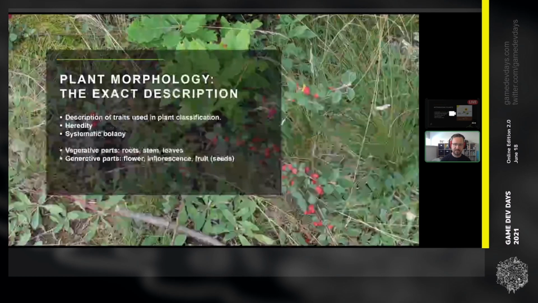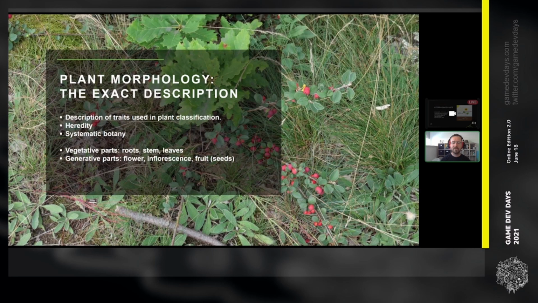But if you want to describe or systematize them properly, you look into plant morphology. Plants have vegetative parts, roots, stem, leaves, and they have generative parts, flowers or inflorescences, groups of flowers, and fruits, which contain seeds. Vegetative parts are maintaining the basic functions, the metabolism, growing, while the generative parts serve for reproduction.